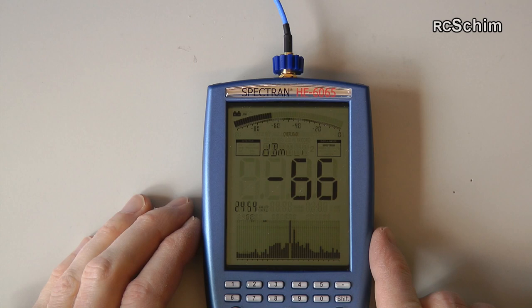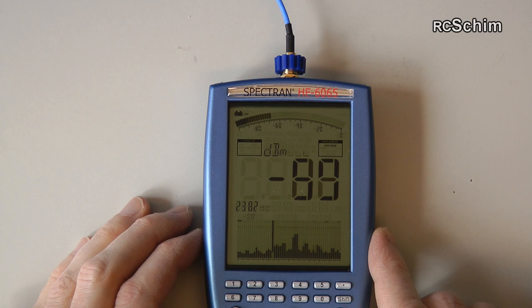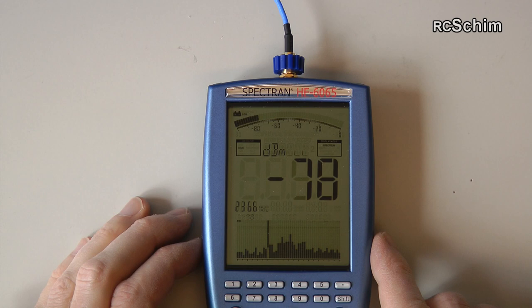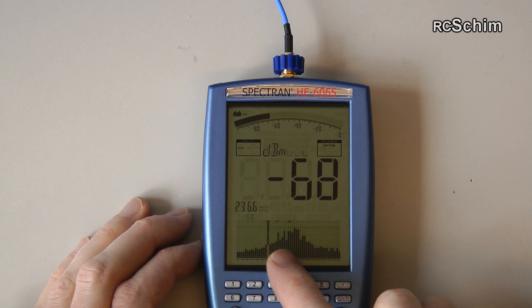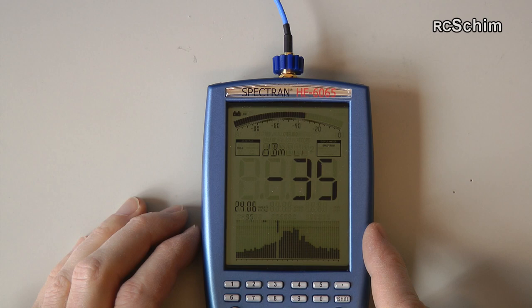And I'm wondering, now that I have this device, if it's really from 2382. I'm changing the hold mode, so we see the whole picture. You see the whole noise floor, of course it rose. And you see the ranges where it really hops. And I'd say it starts here at 24.